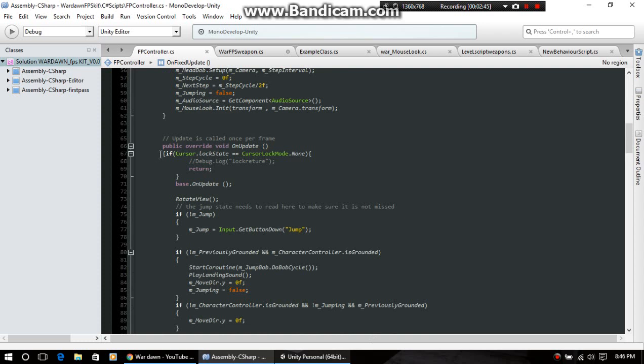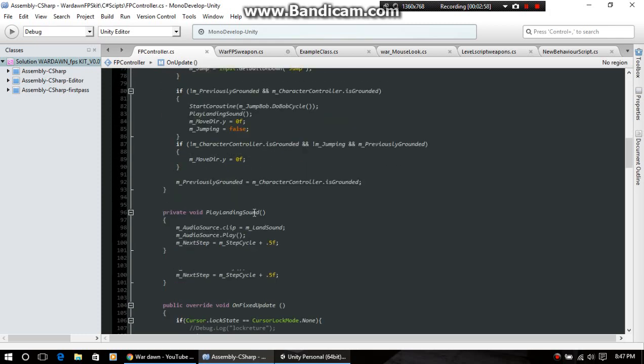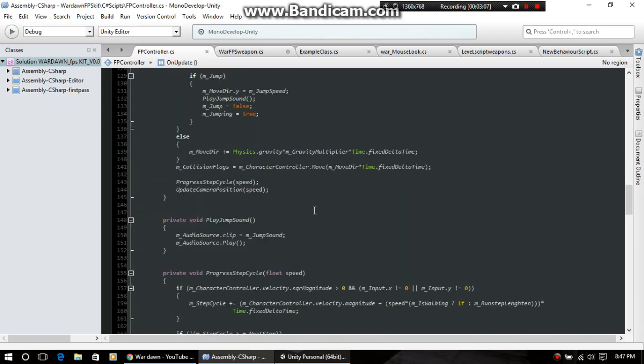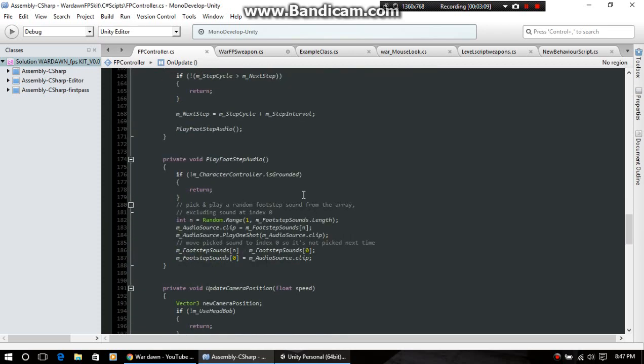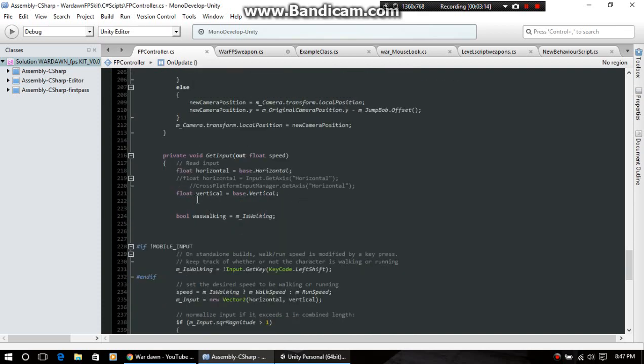But here's that code again. Asking the engine if it's none. And then it won't update the camera. It won't do any of this code. And then we go down to fixed update because some of the inputs, see this get inputs and then speed out. It's going to go into our, here it is, get input.